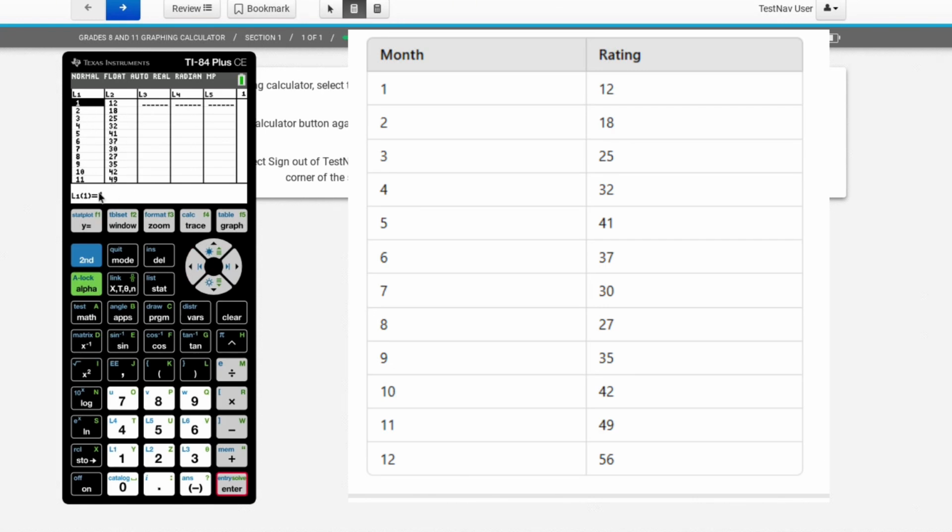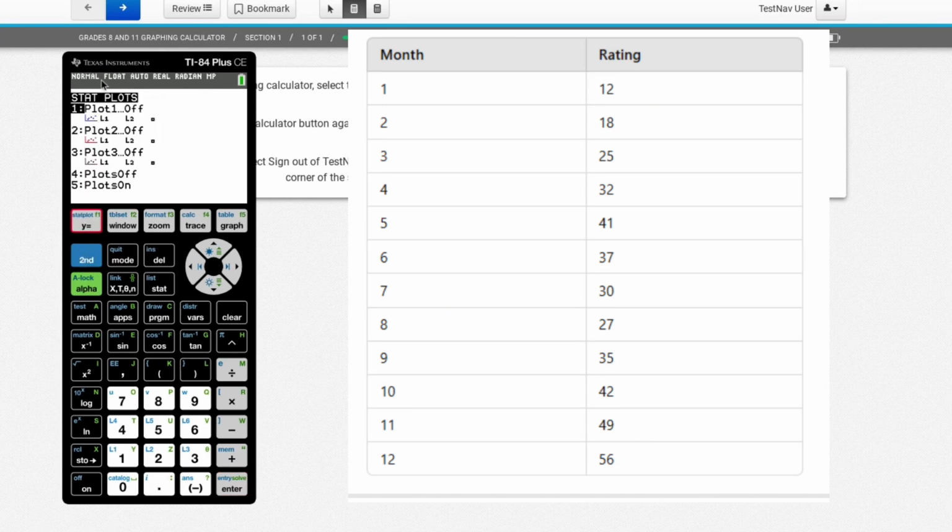In order for me to see the dots, I need to do a few things. I need to go to second Y equals to take me to stat plot. Now what I just did is put a bunch of stuff into stat, which means I gave my calculator 12 points. I'm going to hit enter to turn the stat plot on, and it's going to show me the points. Now, there's an issue. My numbers were all double digits, so if I were to hit graph, I still won't see anything. So I want to go to zoom and go to 9, ZoomStat.